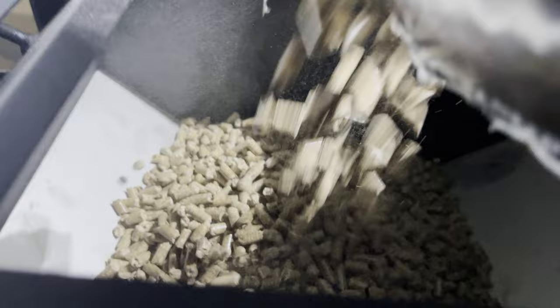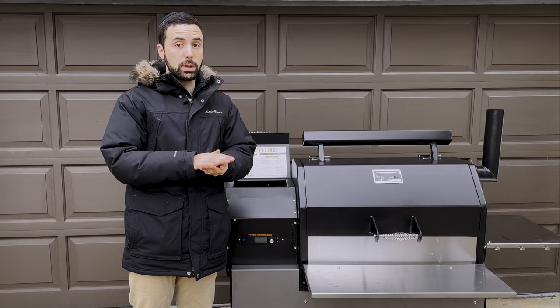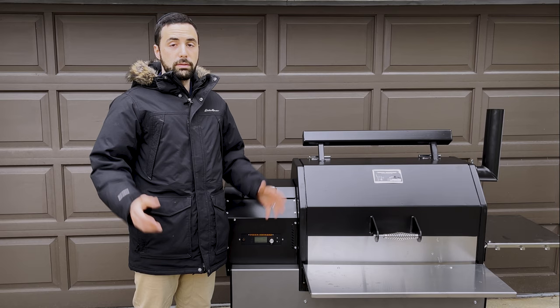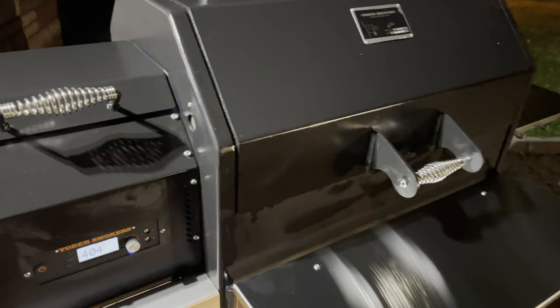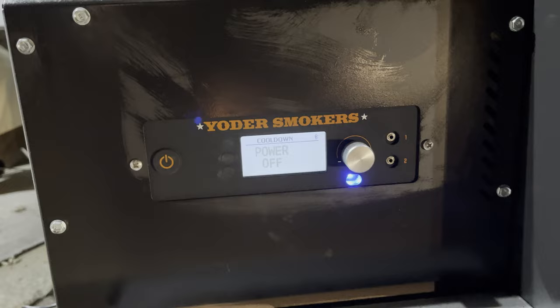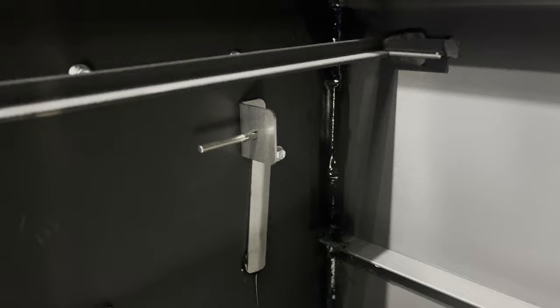Make sure you have good quality pellets. There's a combustion fan which basically blows air into the firebox, allowing for better circulation of air while feeding air into the actual fire. Finally, the electronic control system — this is basically what tells the auger to turn, the ceramic igniter to ignite, when to stop, how to do the cool down, and monitors the temperature. It uses the thermometer probe right here that detects and monitors the temperature in the actual cooker. So that's the basics of a pellet grill. Now let's talk about the YS640S.